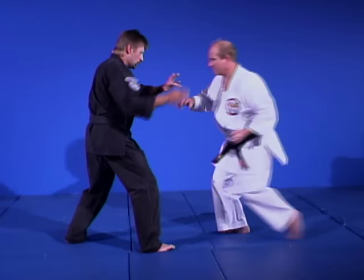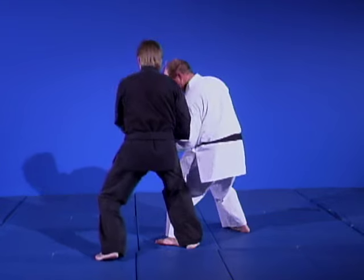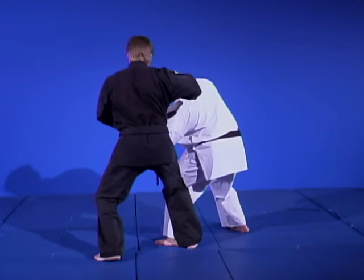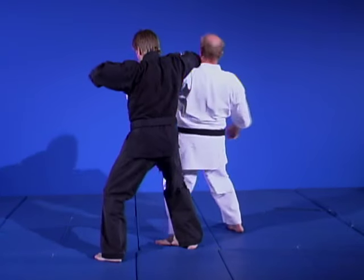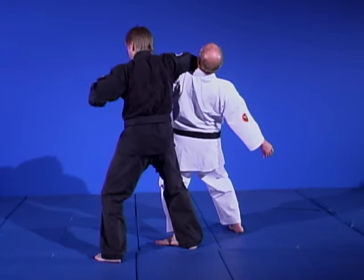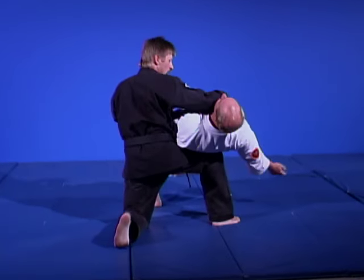We're going to take this from another angle so you can see from the back. Again, as he comes in, stepping off the line, striking, grabbing, keeping this here, setting into the leg, dropping. This will pull him down into alignment for this shot. Base, striking, and pulling. He's got a bar right here. You can actually get all the way back on the hand, crush the fingers too. Step back, drop him, so you crack his spine.